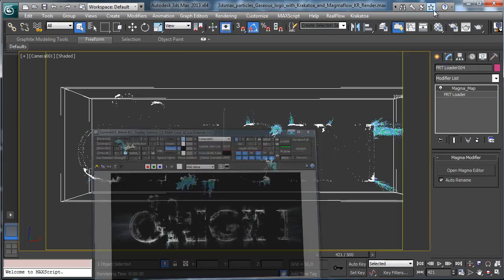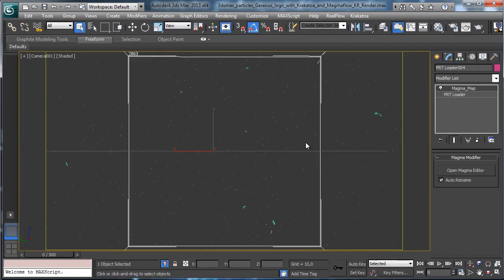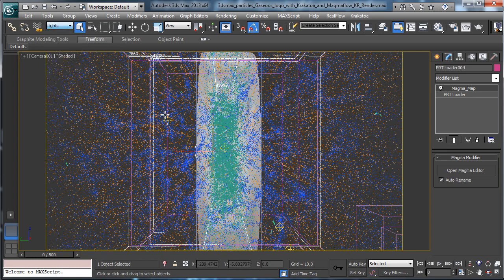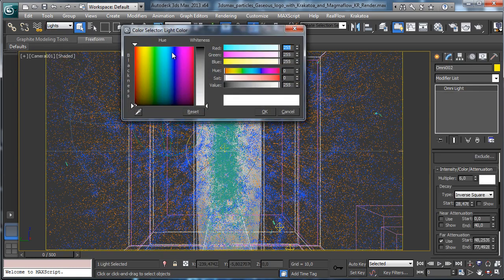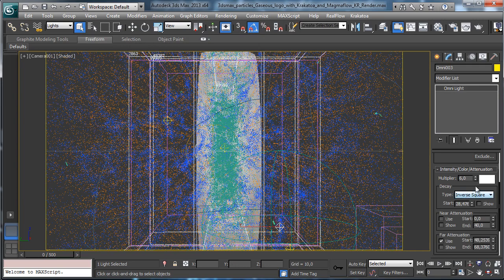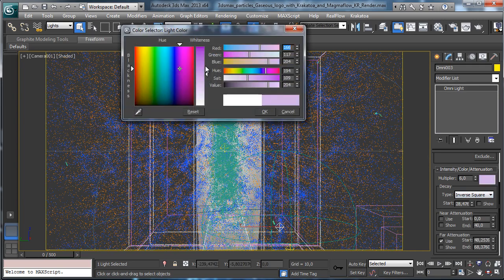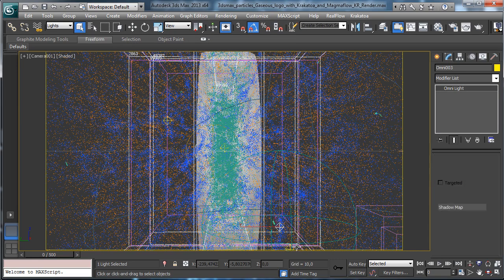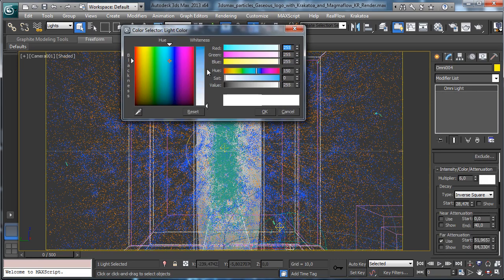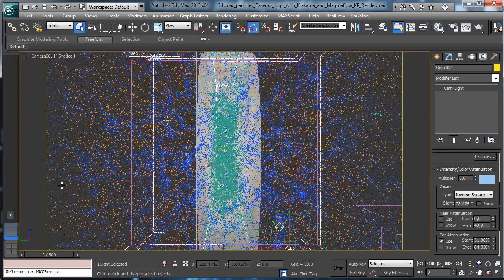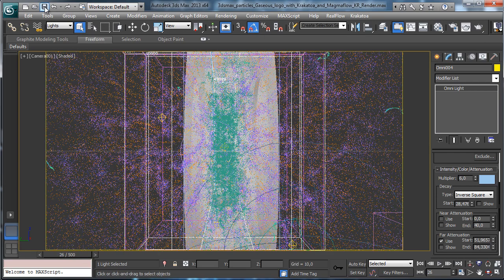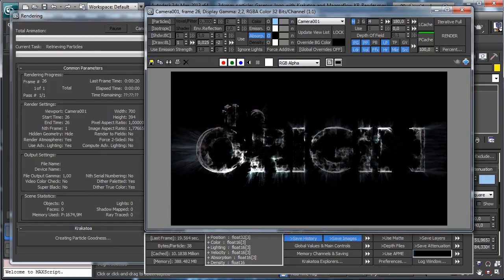Now we can go back to see all the particle layers. We can go back to control the lighting there with different colors. So let's go for something like a greenish color there. Maybe we can have something like a purple color there, and maybe we can go for a bluish color there. We can try to see some frames like this one to see how it works, and obviously it will need tricks in compositing because I just prepared not so much particles for the compositing. As you see, that's the result.